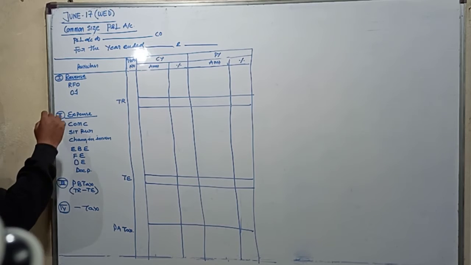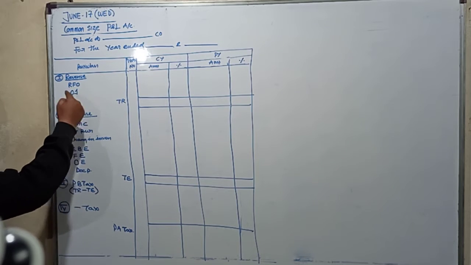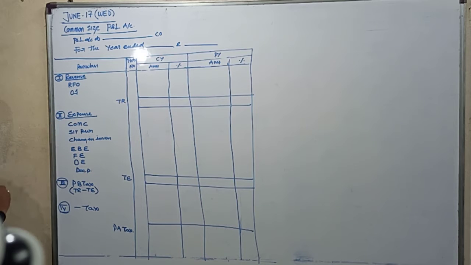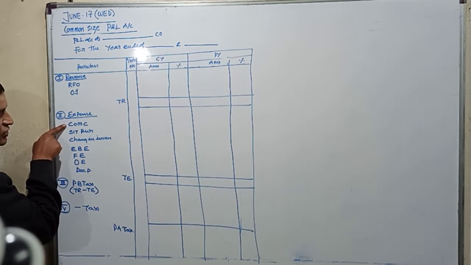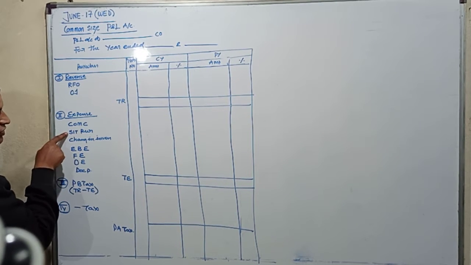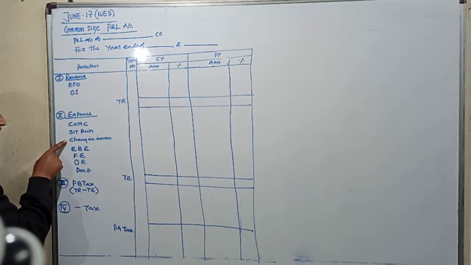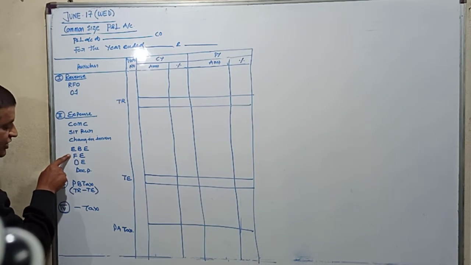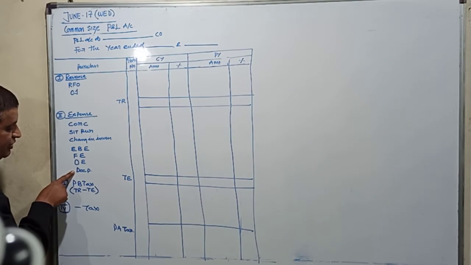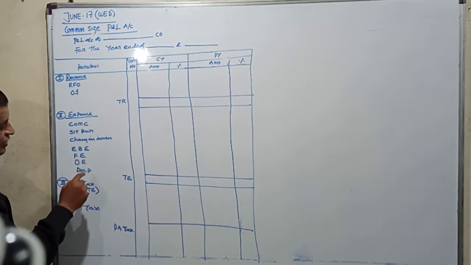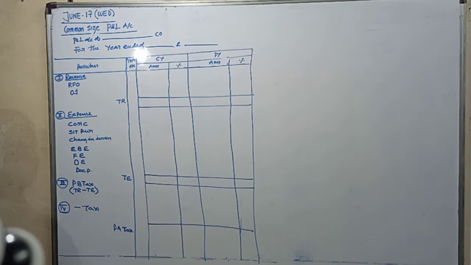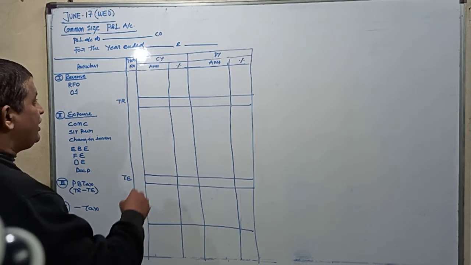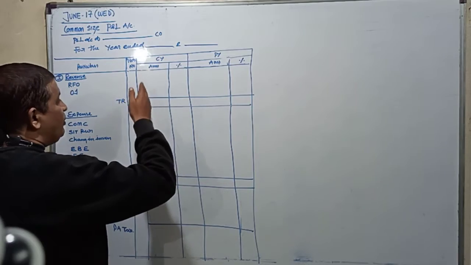In revenue we have two subheads: revenue from operations and other income. In expenses, these are the subheads we categorized into three sets. The first set is cost of material consumed, stock in trade purchased, change in inventory. Next set we see employee expenses, financial expense, other expenses, last depreciation. Revenue minus expense gives you profit before tax, minus tax will give you profit after tax. So this is the pro forma of profit and loss account. And here you take current year and previous year, you take amount and percentage.